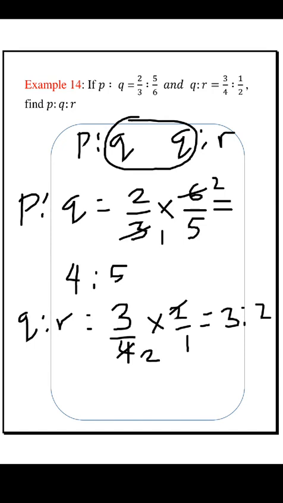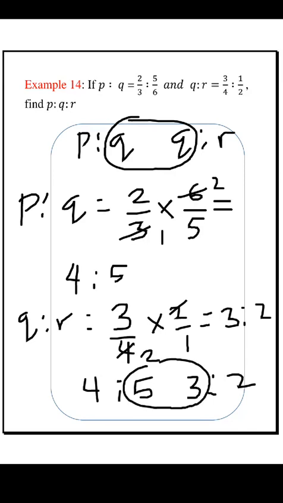Now we are going to have 4 : 5 and 3 : 2. We want to unite this. So the best thing is to pick this one. We pick 3, and I use it to multiply both of these. We pick 5, and I use it to multiply both of these. 3 times 4, 12. 3 times 5, 15. Then I use this 5 to multiply these two sides. 5 times 3, 15. 5 times 2, 10. Can you see that this part can be united now?